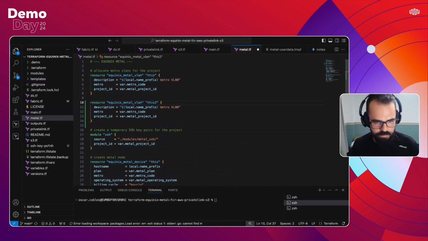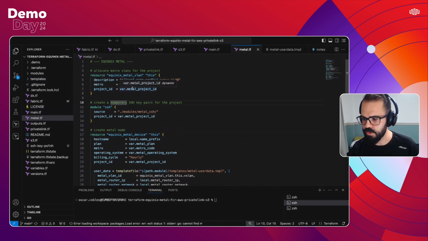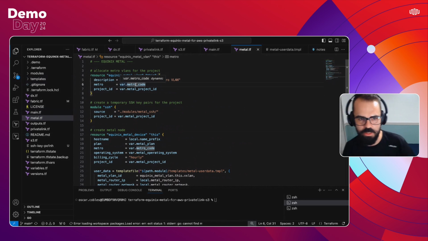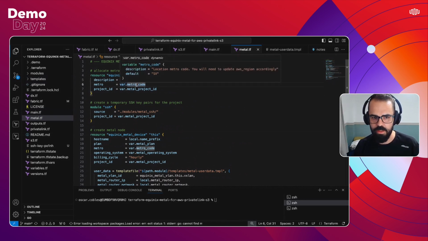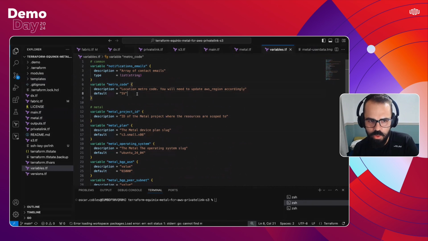Okay, much better. And then, what else? We need to specify the parameters to configure that resource. In the case of the Metal VLAN, the only thing that we need is to specify the metro and the project where we want this VLAN to belong. As you can notice, for the values of the metro and project ID, I'm using variables. This is also a good practice in Terraform. Instead of hard coding the values, to make the template more reusable, you can define variables that can be overridden during the deployment, and you can also define a default value for them. During this deployment, we're going to use the Silicon Valley metro for all the deployment, and we will go over the different variables that we have here later.